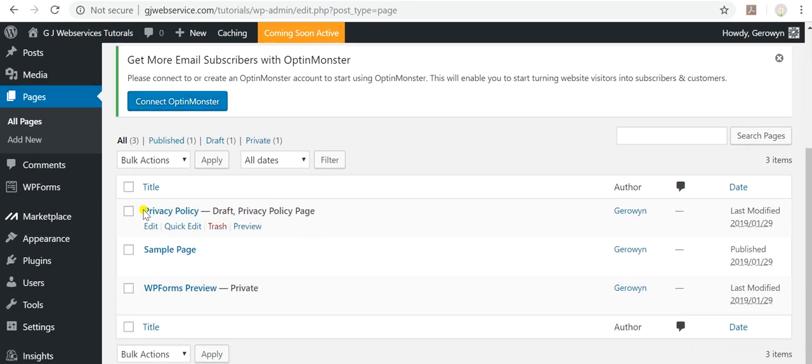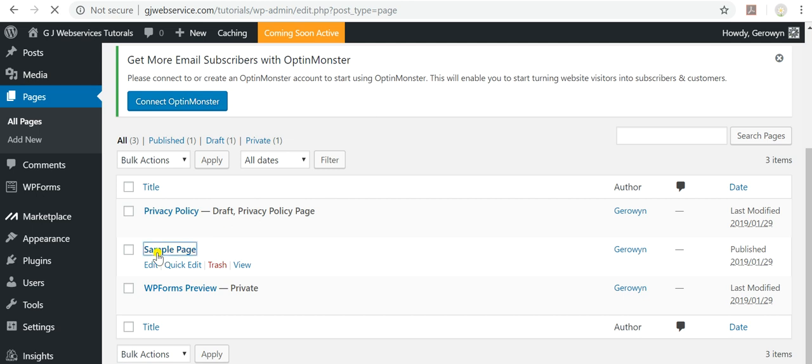You scroll down and it's got different things here. This is a draft page. You don't need to worry about that just yet. It's not actually showing. You can look at that later on. A sample page and WP Forms preview. That's what's currently being installed when you install your WordPress. Sometimes they install different things. So you're going to want to either make it so that they can't be seen or so that they're private or they're drafts. So we can have a look at the sample page.